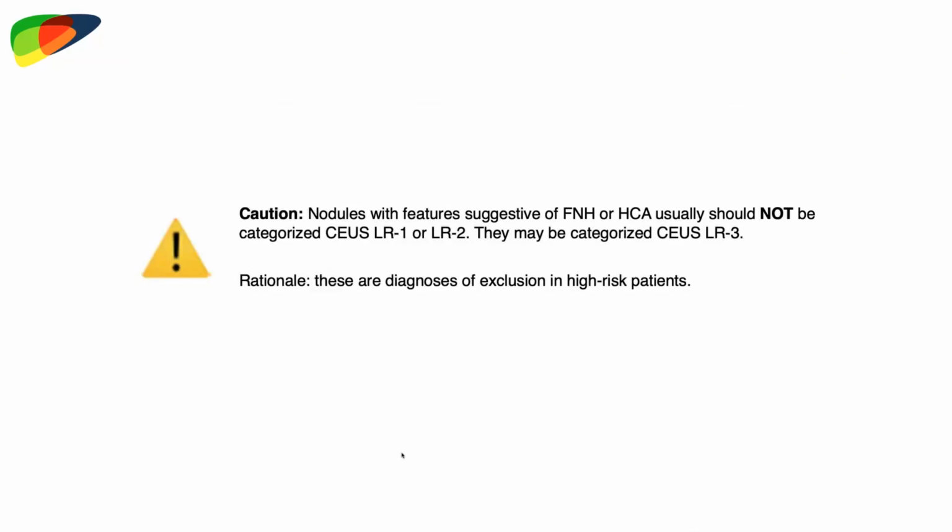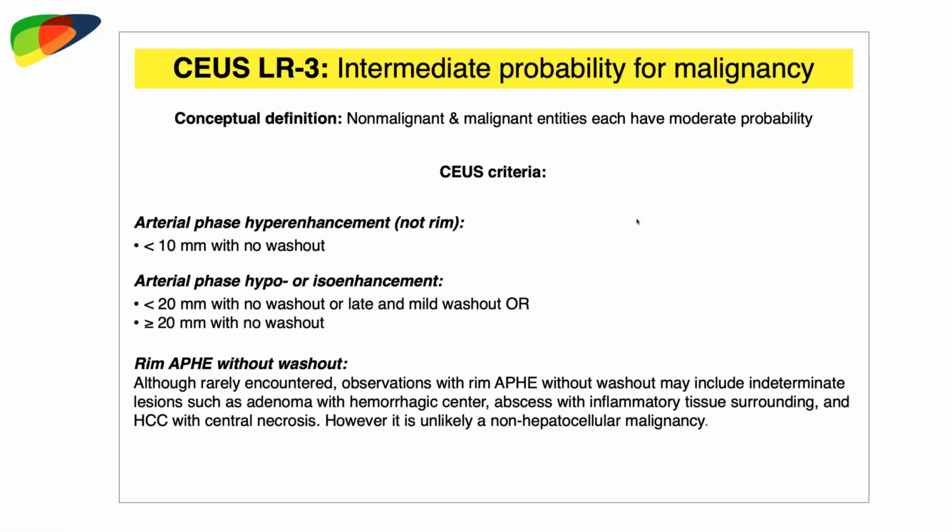Keep in mind that FNH and adenoma are not commonly encountered in cirrhotics, and so we suggest these should currently be categorized as an LR3 observation, just so that they don't get lost to follow-up, and we continue to follow them to ensure that they are indeed suspected FNHs or adenomas. Adenomas, just like in CT/MRI, have a lot of overlapping features with HCC, and so we rarely are able to definitively characterize them on contrast-enhanced ultrasound, but again, we won't go into details of that today.